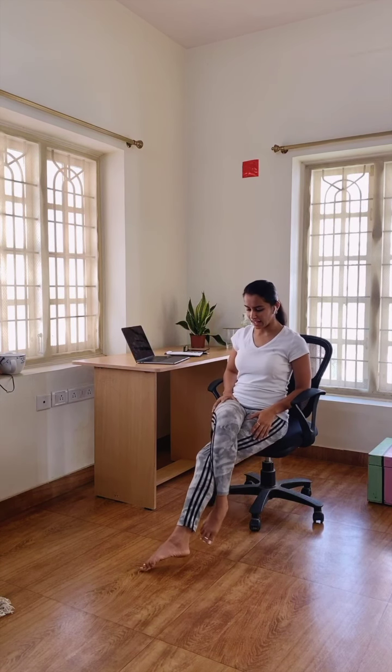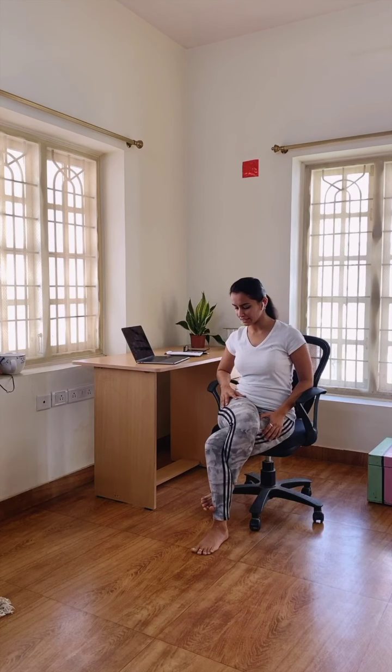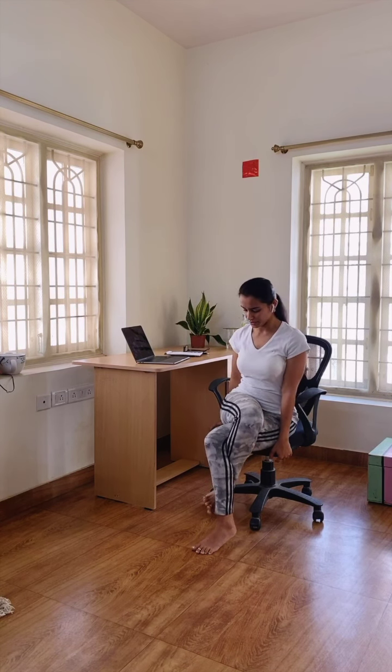The next posture we're going to be doing today is called the Garudasana, for which we will sit cross-legged. First, bring the right leg over the left leg. Extend the left leg out and intertwine your right leg into your left. Everybody has a different amount of flexibility. So some people might just be able to go till here and some just till here. But do try your best.